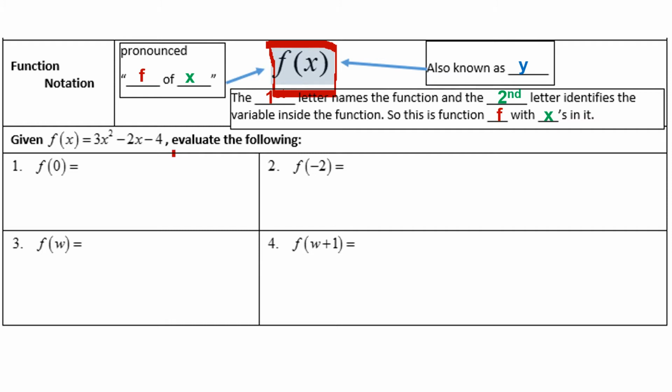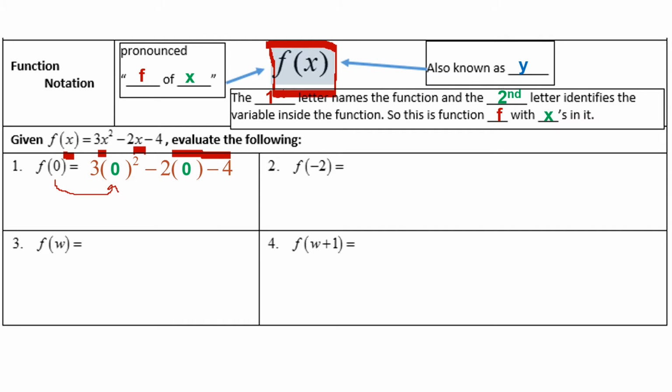So the directions say evaluate. So what we are going to do in this function, where we see we're working with x's, here's an x, here's an x, and here is an x. What we're going to do is everywhere we see an x, we're going to open up parentheses, and guess what? We are going to drop into the parentheses a 0. Well, the question is, where did that 0 come from? Well, whatever is here, we drop it into the parentheses. So we replace the first x with 0, and we replace the second x with 0.